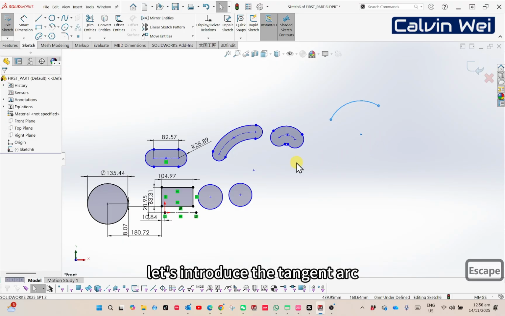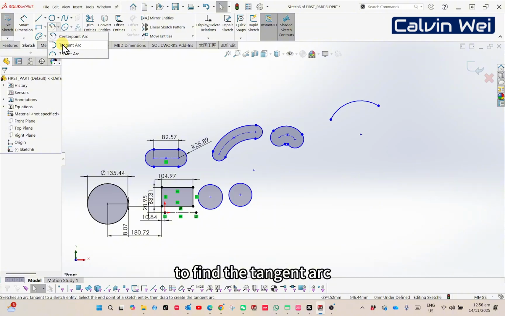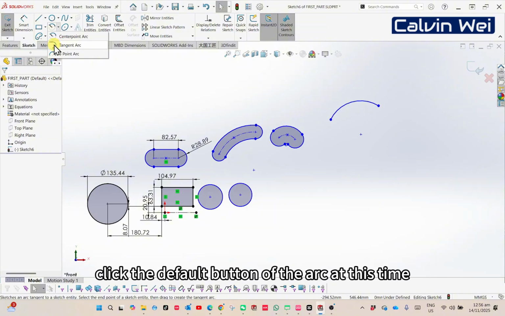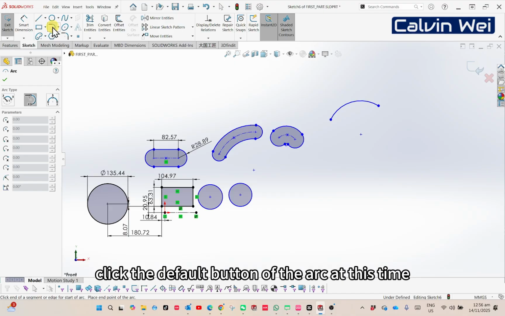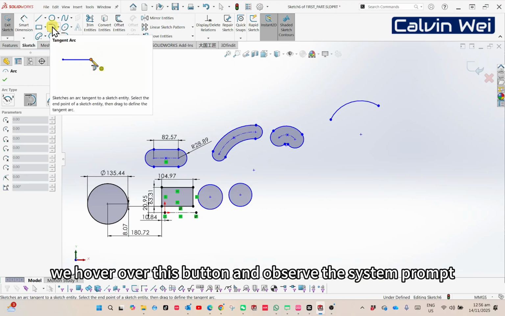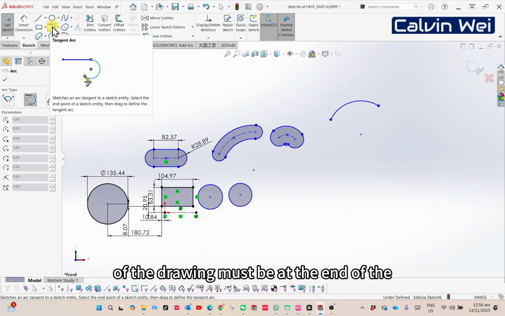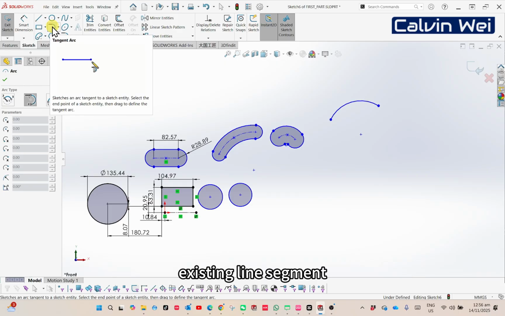Let's introduce the tangent arc. Click the triangle button on the right side of the arc to find the tangent arc. Click the default button of the arc at this time. It becomes a tangent arc. We hover over this button and observe the system prompt that the starting point of the drawing must be at the end of the existing line segment.